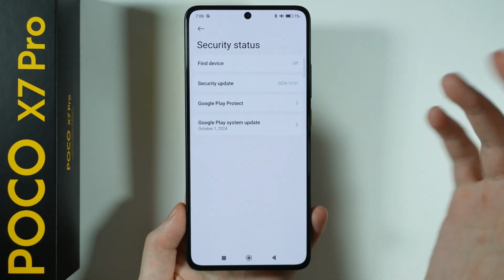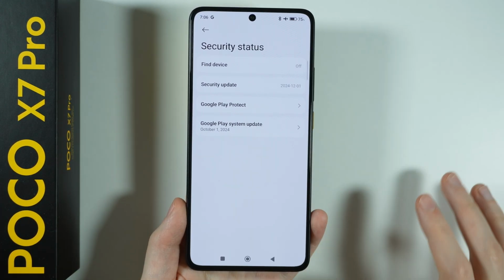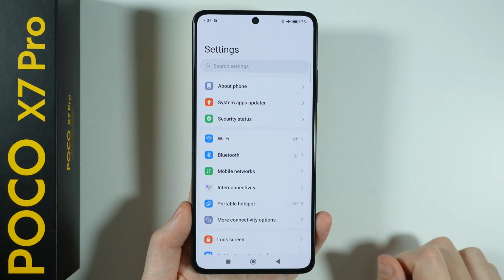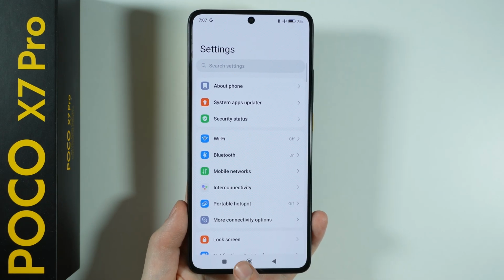Sometimes, in some cases, you also have the back arrow built in the app menu, so you can tap on it of course as well. And you can also go quickly to the home screen by pressing the button in the middle.